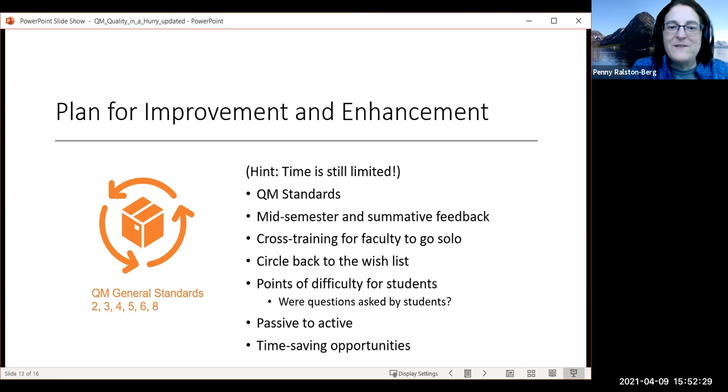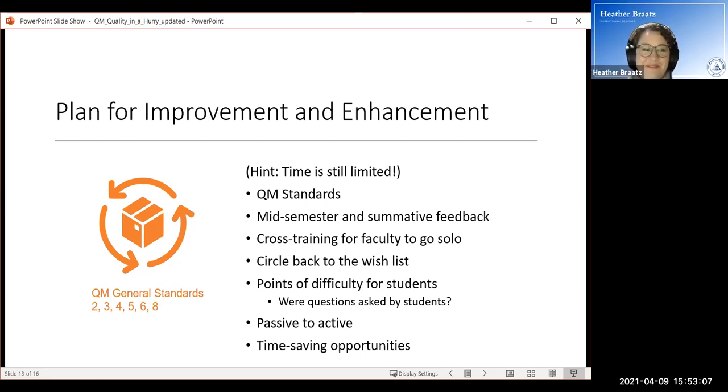And also thinking about time saving opportunities. One thing I know that we're talking about for the religious studies course is using rubrics and grading with the rubric and the SpeedGrader, because that can speed up the grading process, and there are some other time saving things that we're thinking about. So all of this really helps make the course better and easier to manage, right? So it's not just on the student side, it's the student and faculty side, making it a good experience on both sides.